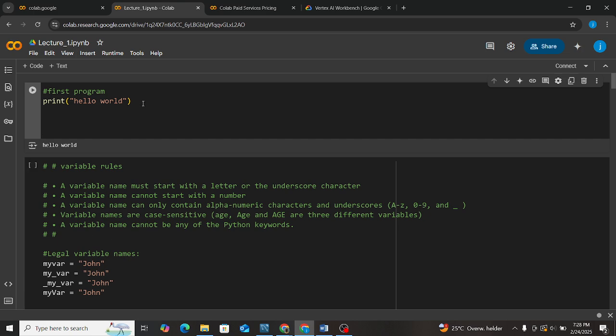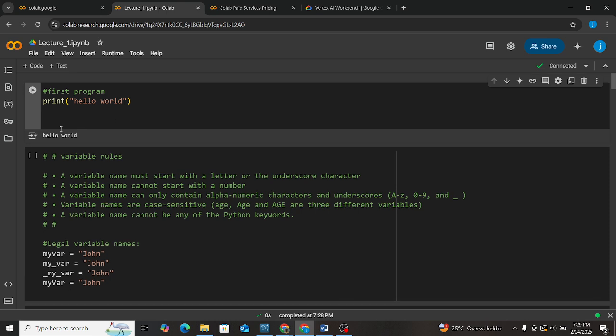And then after you write this, you can just click this play button. There is a button here that looks like a play button. You just have to click this to run any program that you are going to write. So this is an example of a program, and this is our first program to write. Anytime you click here, this is running your program, and you should expect an output here, just below this.